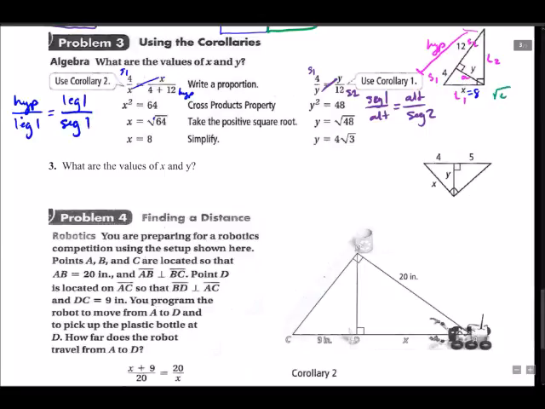Well, square root of 48. Perfect squares. Start with 4. Does 4 go into 48? Why, yes. Yes, it does. 4 times 12. We have to check again. Does 12 have any perfect squares? Why, yes. Yes, it does. 4 times 3 is 12. So that's square root of 4 times square root of 4 times square root of 3. 2 times 2 times square root of 3. Not perfect, can't get out of prison. 2 times 2 is 4 square root 3.